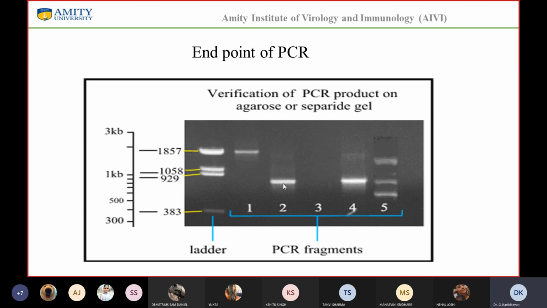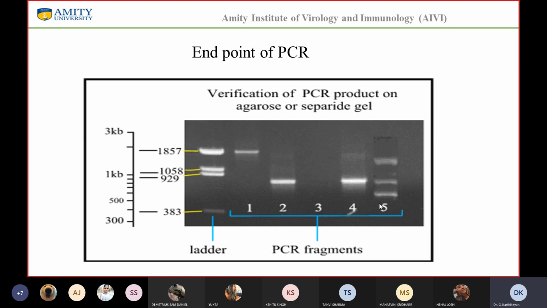Okay, on the other hand, PCR 1, 2, 4, and 5, they all work. This one has multiple bands. When will you get multiple bands? For example, when you are trying to PCR out some multi-gene families, they all will have very similar structures, and so the DNA probes may be binding to regions that are similar, and so you may get multiple PCR products. Sometimes when your PCR conditions are not optimal, then also you will get multiple PCR products.